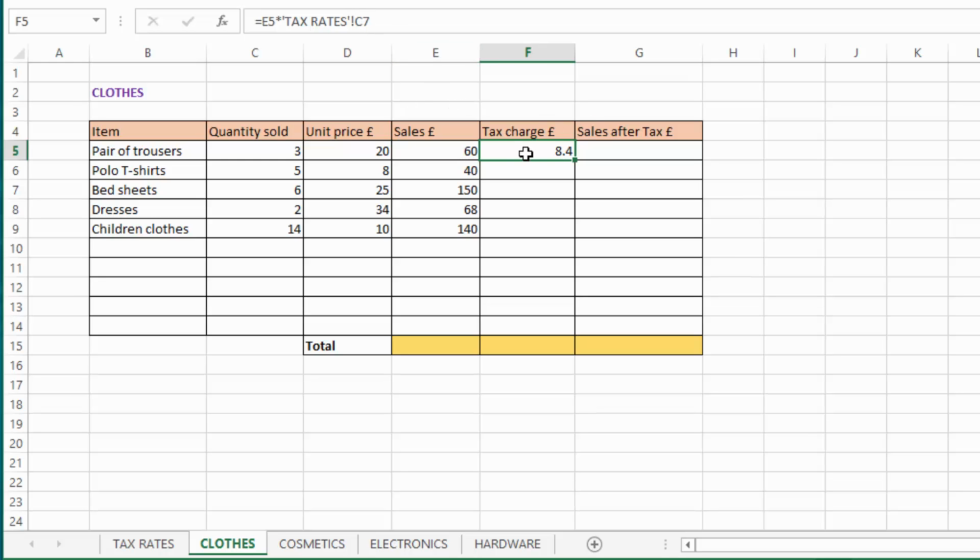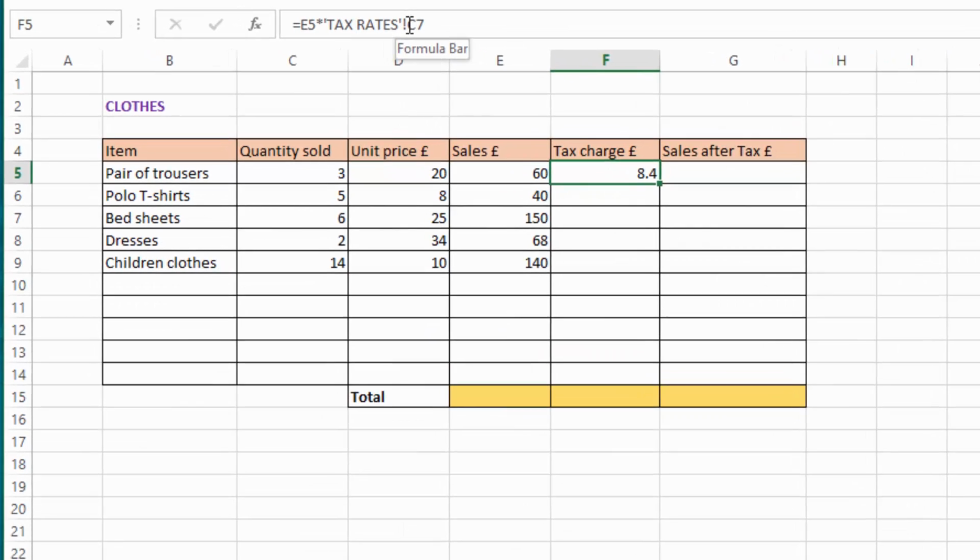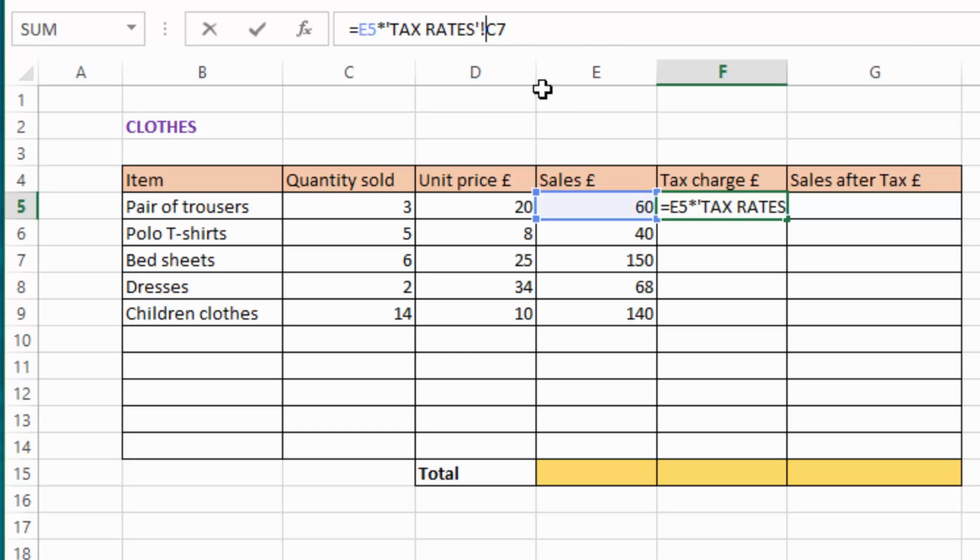In this case, after doing the first calculation, you put a dollar sign before letter C and before the number in the cell reference. This is what we call absolute cell referencing, and dollar sign means it should not leave. This one will be changing because as we shift down, it will be picking a new cell, but the rate should be fixed. So by putting this dollar sign, we are fixing it in cell C7. I will press enter. Now if I apply my formula, it works.